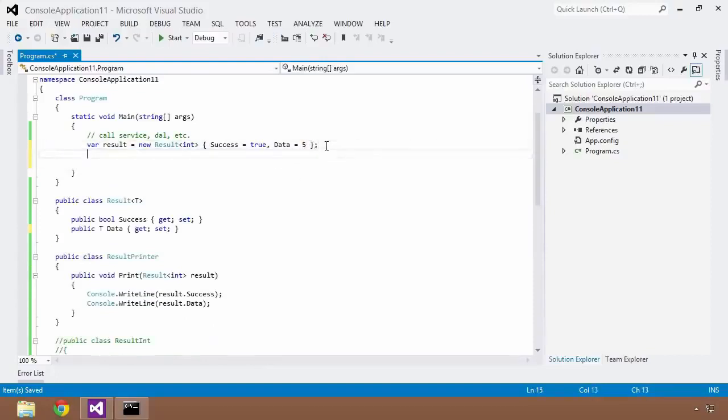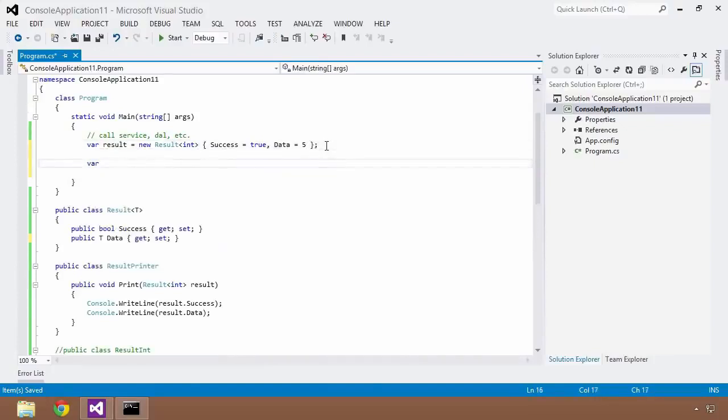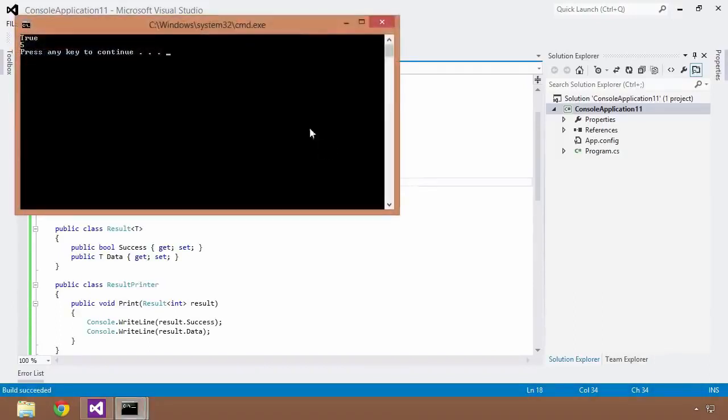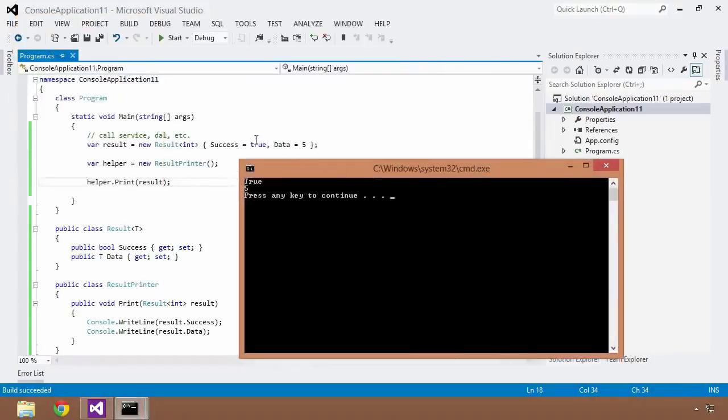And now I want to create a new instance of my result printer, there we go. And now I want to use it. So I'm going to say helper.Print, and I can pass into it a Result<int> parameter. So I'll pass in result. We'll save that. Control F5 to run. And there we go. True and 5, exactly what we specified in our declaration.